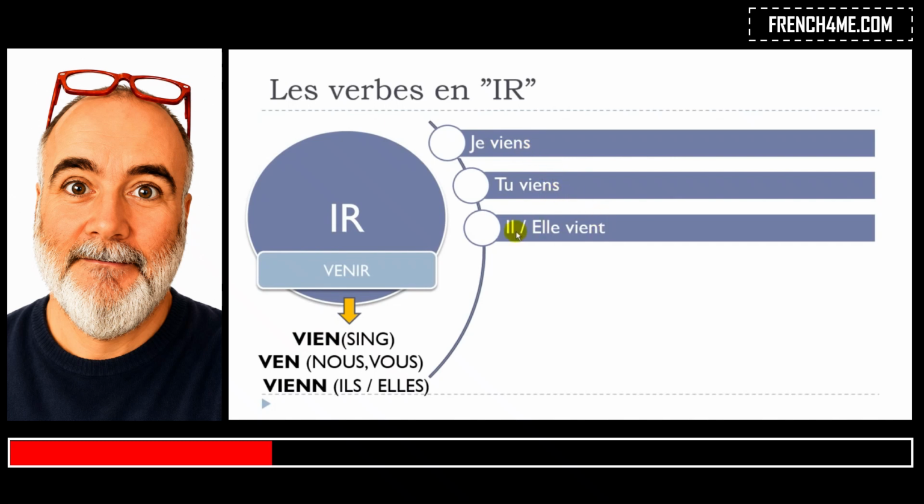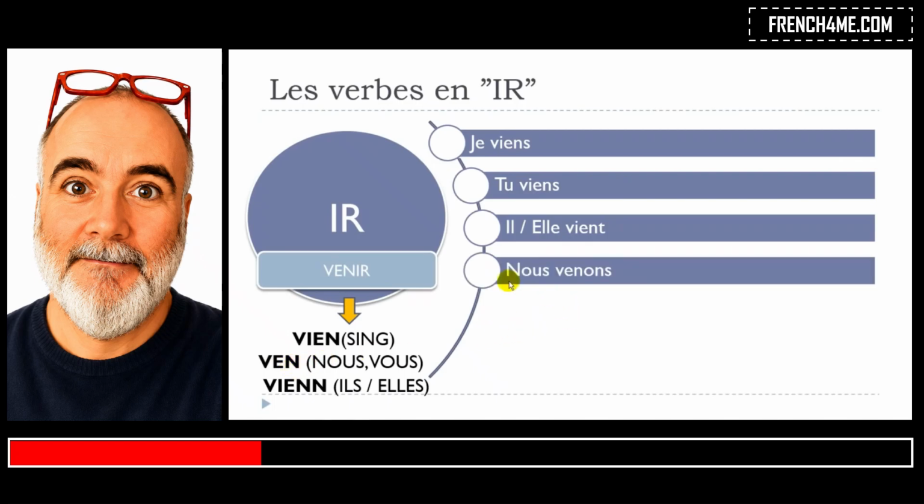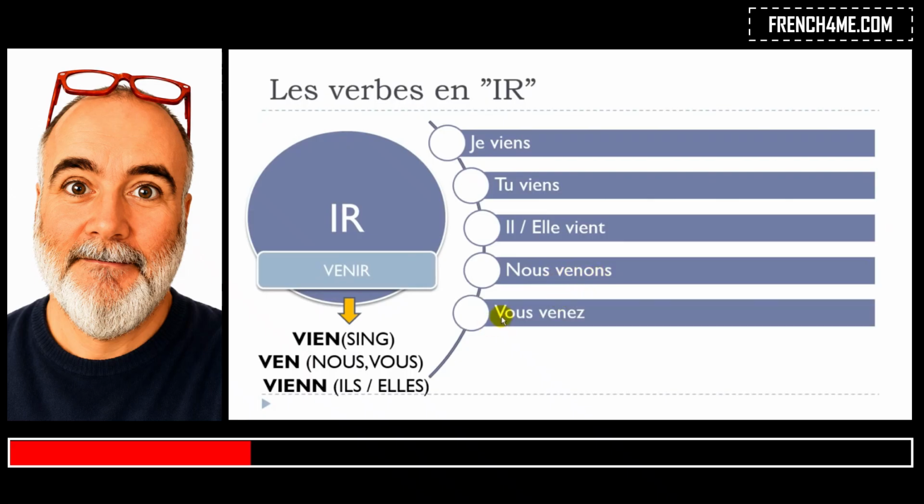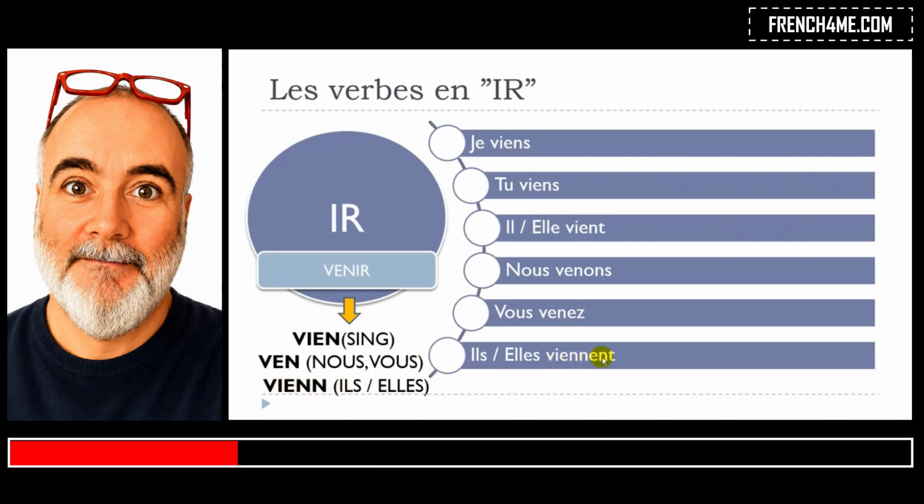Okay, then think about what we saw, nous and vous, so they're coming right now. We should use this VEN stem. So that's what we are going to do. Nous venons. Okay, so you put back this VEN, and after that you will put your ending ONS. Nous venons, then you will get vous venez. Okay, and the last one, remember here, for il, elle at the plural form, you will use this viennent here, and then you will add the ending ENT. Ils viennent, elles viennent.